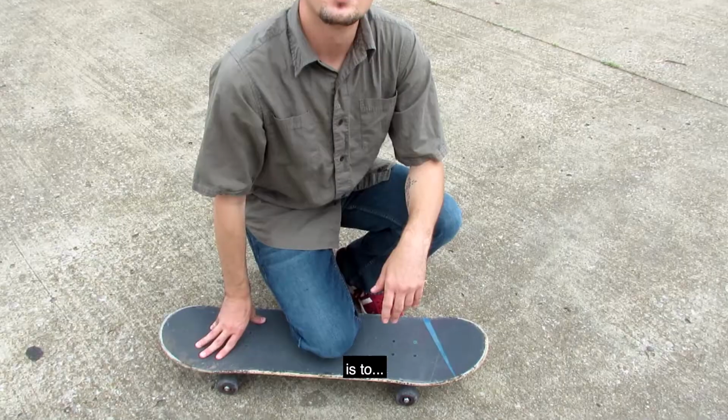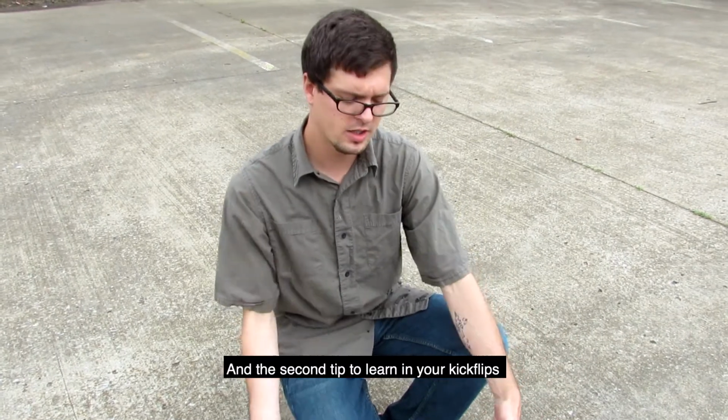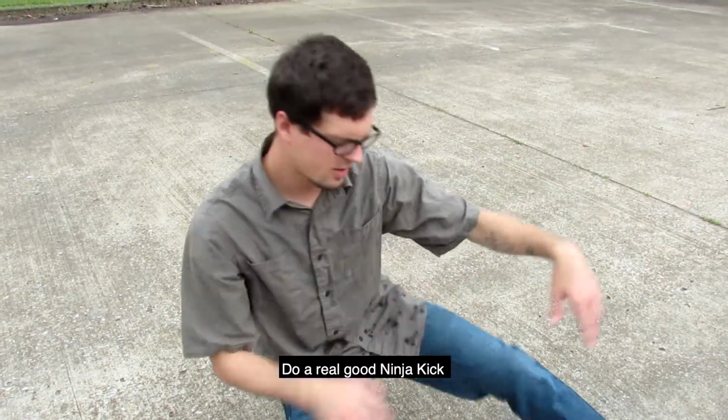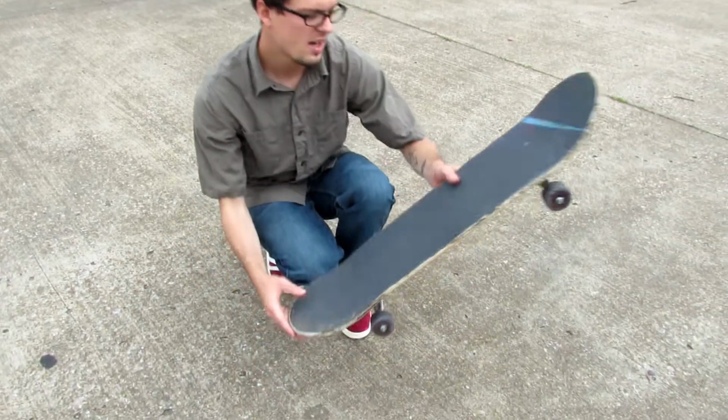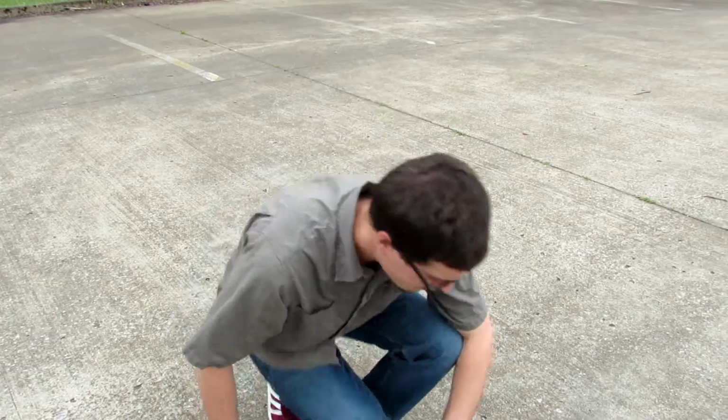And the second tip to learning your kickflips, whenever you're doing your ollies, is just to do a ninja kick. Do a real good ninja kick. And then put them together, and then eventually you're gonna get a good kickflip.